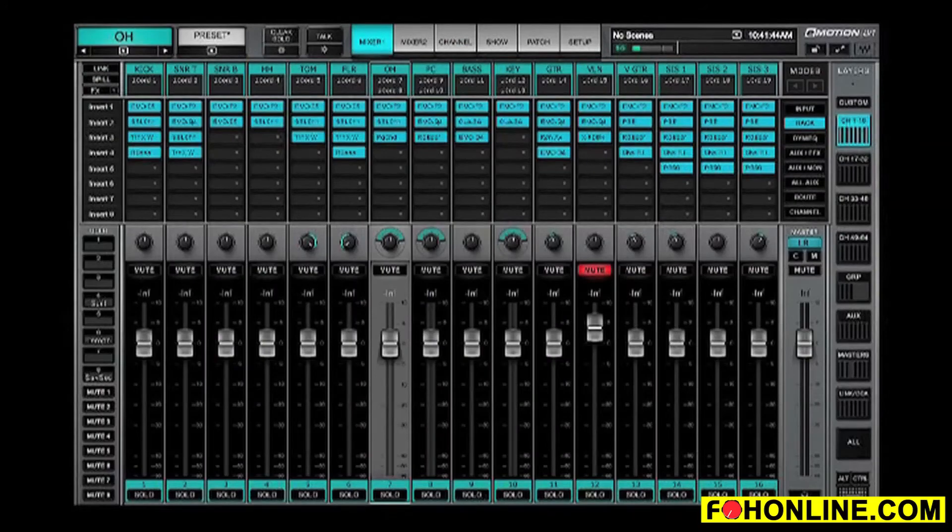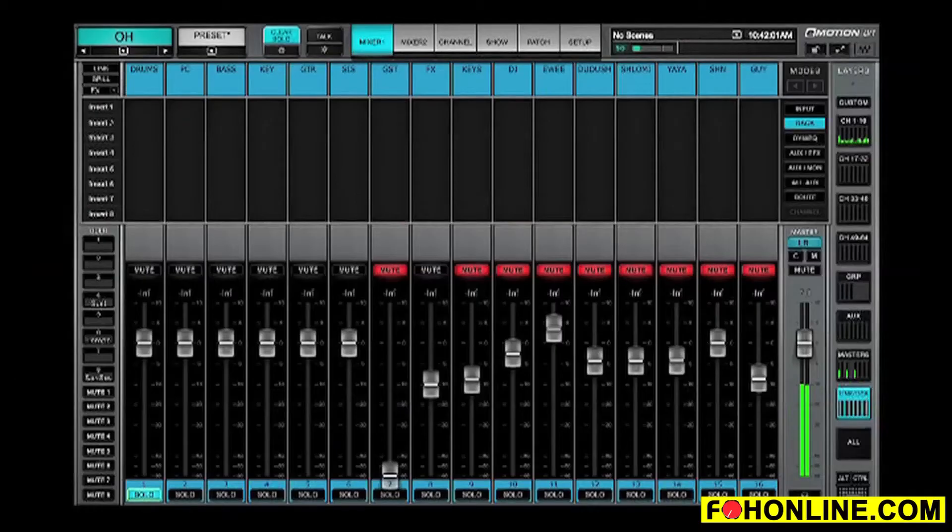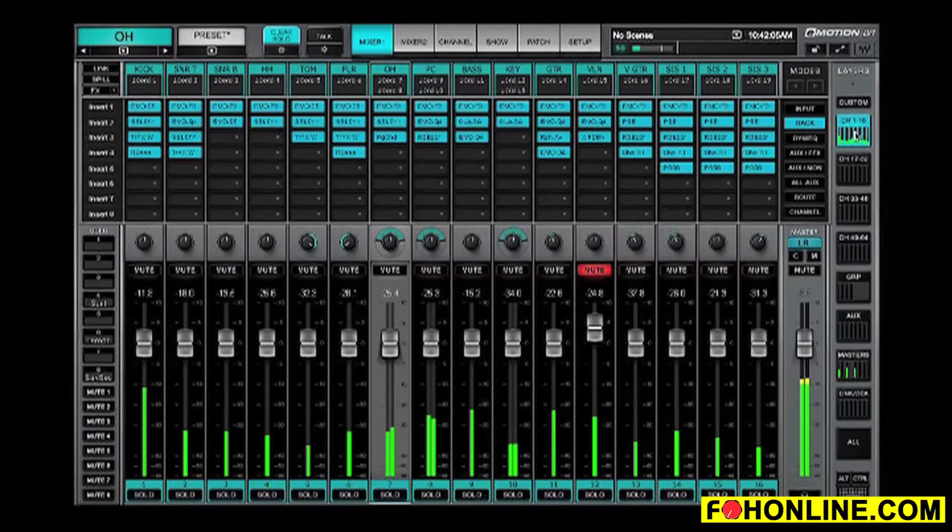Let me play just drums by themselves so we have an idea of the final drum sound we came up with. So we can hear it's pretty massive — right in your face, great groove. You can really hear the R-Bass on the kick drum getting that low 50 Hz in there. Especially in a smaller club situation you need that. You always wish sometimes in a bigger arena that you could get that tight low end like you can in the club.